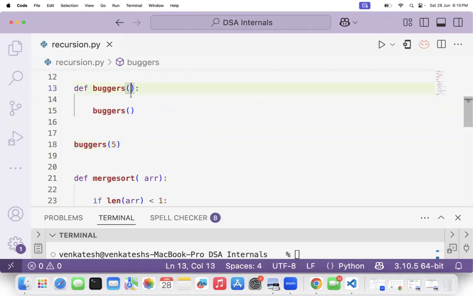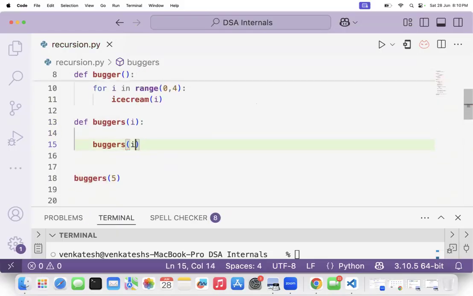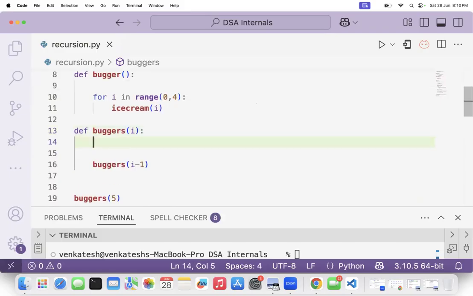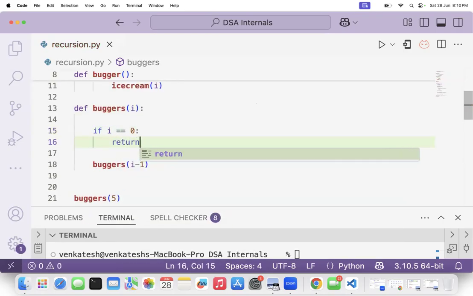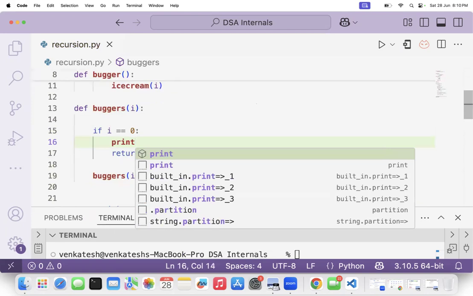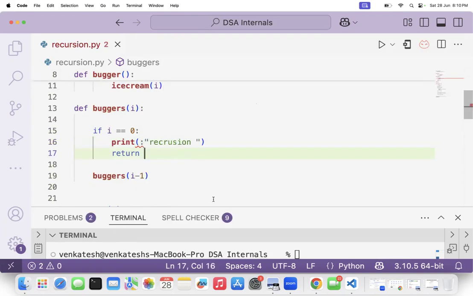I pass a variable i, and I call it with i minus 1, and I write a condition if i is equal to 0, then stop, that is, return means recursion stops. Now tell me which approach of coding is perfect. Now I know you will ask this question, but you can think behind this. Which is better?